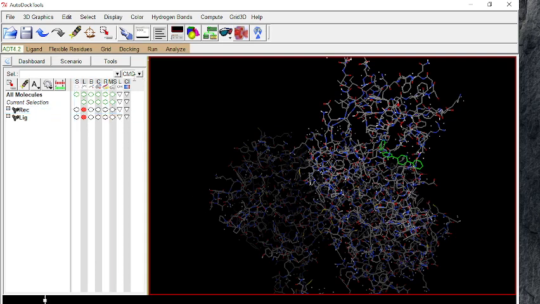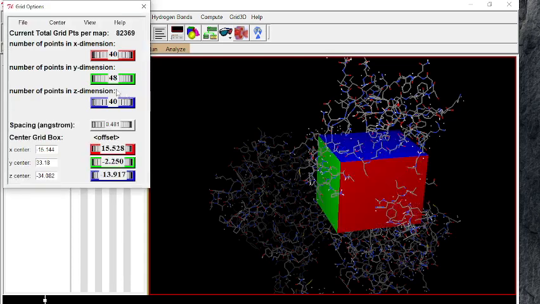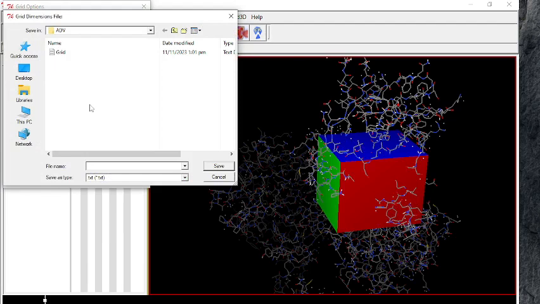You can also save the current coordinates in a text file by reopening the grid box, opening the file menu, and choosing output grid dimension file.